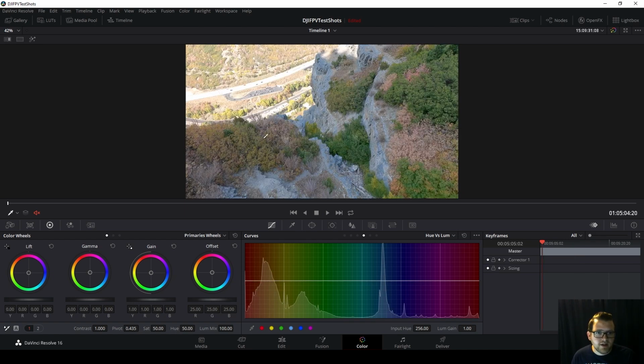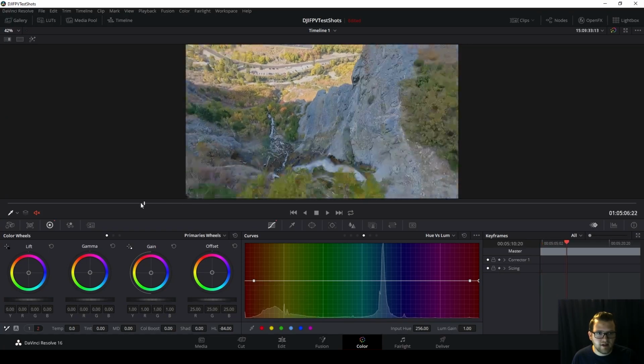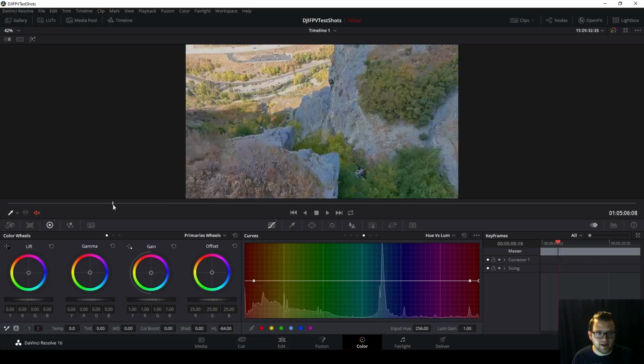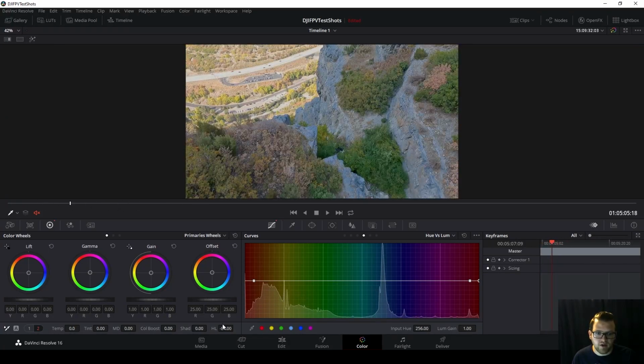Okay, next clip. So this is a scene where this is perfectly exposed, but this is not. So this is a little bit overexposed. So the first thing we're going to do is go into highlights, and we're just going to turn them down until that overexposed area looks a little bit better. And then we'll work with the other tools we have until it all looks like it blends together instead of like, oh, you just turned the highlights down. So I'm actually just going to turn them all the way down.